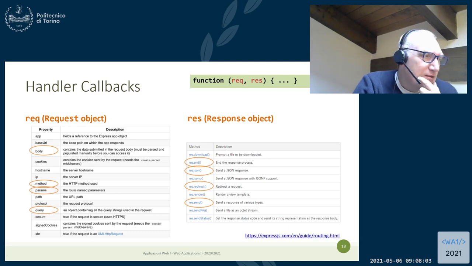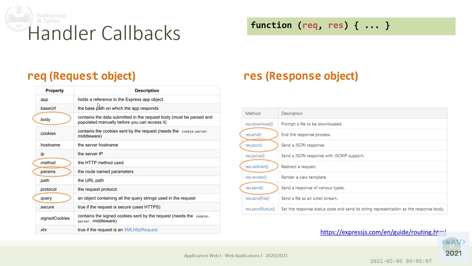Okay, more details about what we are trying to do, about the main objects that we're working with: the request object and the response object. As we said, the request object contains the information that comes from the client request. Everything that is within the client request is accessible in an easy way through properties of the request object. For example, if the request was a post or a put, and we expect the request to contain a body in the HTTP packet, we will have a body property from which we can extract information.